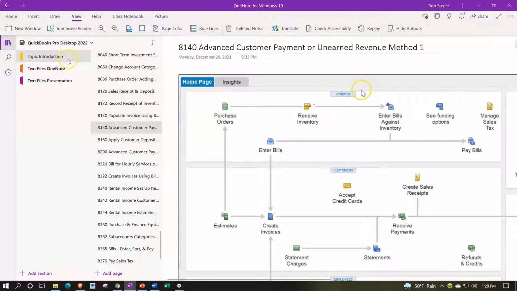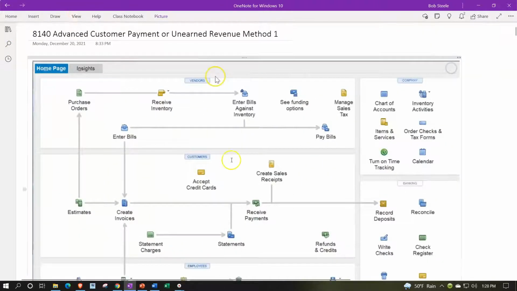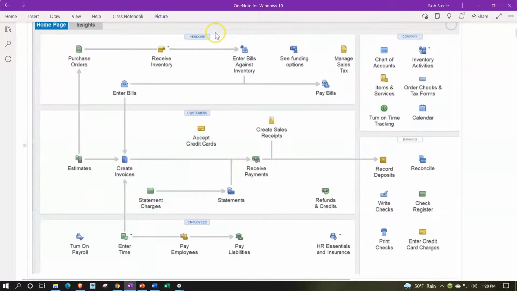Topic introductions are designed to give an introduction to the topic, provide screenshots, links where applicable, and give accounting background to complement the presentations, and can be used to follow along with them if you don't have access to the software at that time. Closing the icon on the left-hand side, we're looking at the home page to start off with, and we're thinking about the situation where we get an advanced customer payment, which is often a situation when you learn accounting concepts where you would have the unearned revenue type of calculation.